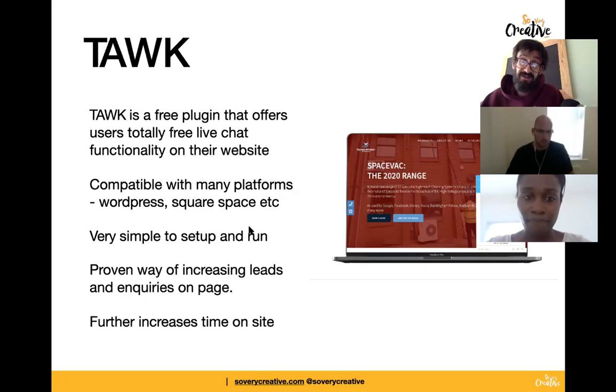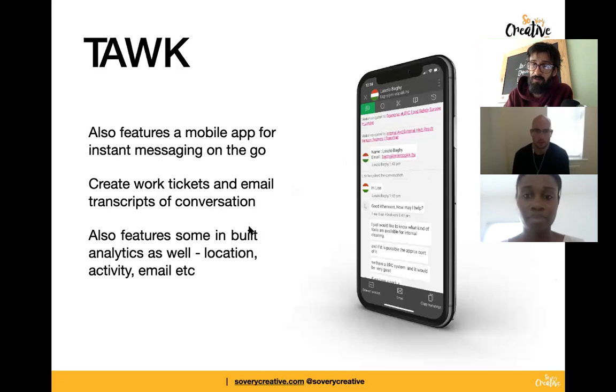The other thing it does is keep people within your website really efficiently. If they're in the middle of having a conversation with you and asking something they need to know, they're not going to go disappearing off to some other website, because they're waiting for an answer. Clients that have introduced this onto their sites have started to see substantial increases in both the time spent on the site and the number of pages visited per visit. So it's one I definitely think would be worth looking at for both of you. Charlene, I'll circle back in a second and ask how you've been getting on with it so far, but it's one I definitely encourage people to have a look at.